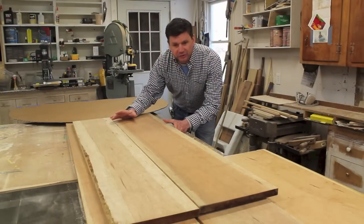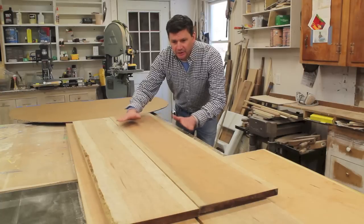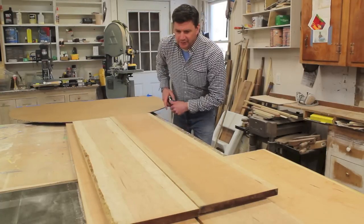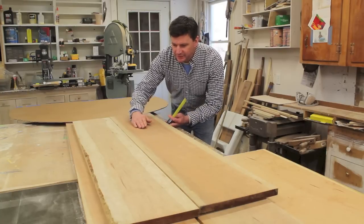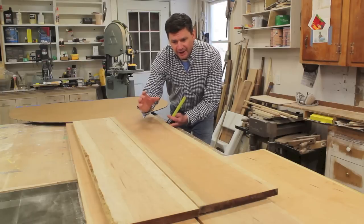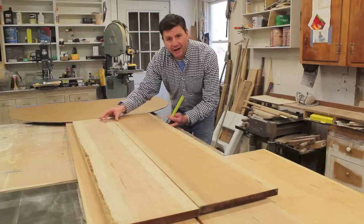Now, one of the most important things in a project like this is to pick your lumber. You're only dealing with the surface. That's the most important part of this project. So I really wanted to put a lot of thought into how the boards lined up. So the way that these boards will be joined is they'll be joined at the sapwood, and what that should do is hide the seam and give this sort of a live edge feel.